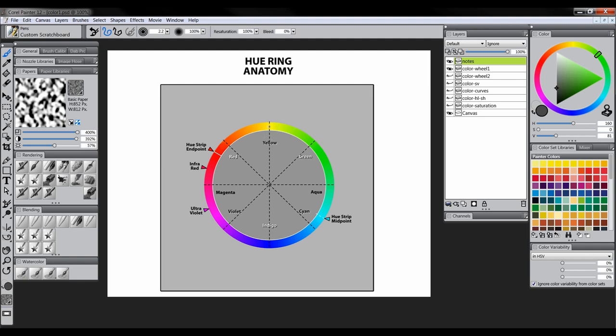And just as well, if you get really into color theory, you'll know that there's also different combinations of colors that you can do besides just two. You could do three. So for instance, this magenta and this yellow and this aqua, these are all three complementary, and even this fourth one. Or likewise, you could do these three colors, which are complementary. There's all kinds of different combinations that you can get into. This kind of just shows you where they are in relation to the hue ring. I consider this to be about the midpoint here of the color. So these aren't really too important right now. It's just a way to give you an idea of where these colors lie on the spectrum of visible light.